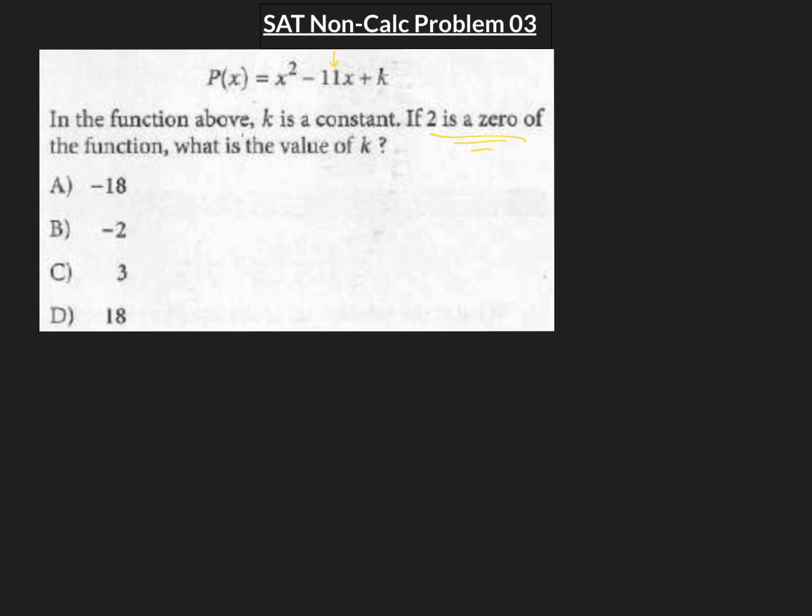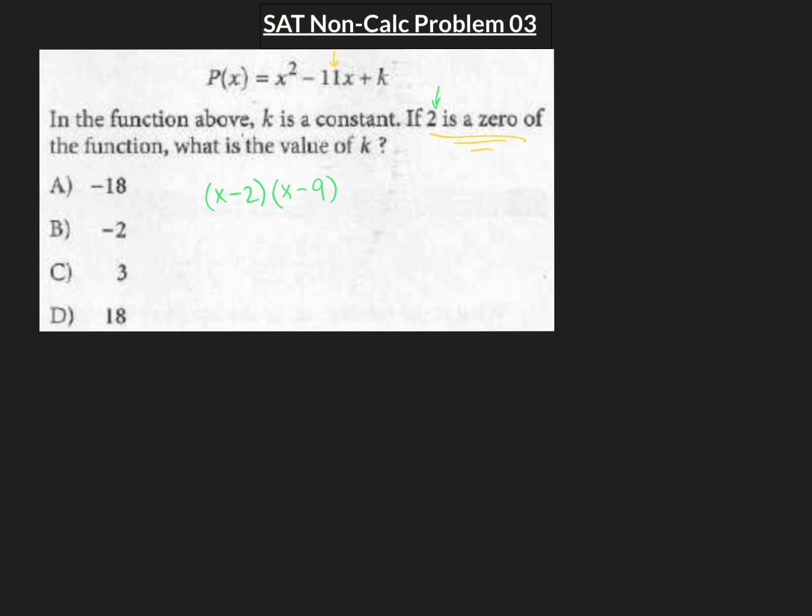So we have x minus 2 as one of the factors, because since 2 is the solution, we know that it has to be x minus 2, because x minus 2 as a factor results in x being equal to 2, or the zero being 2. So you have to take the opposite. So one of ours is x minus 2, but then from this, how do we get negative 11? The only way to get negative 11 is to have x minus 9. Because if you were to have a positive number here, it could become positive 11. But the only way to get negative 11 is getting a negative 9.